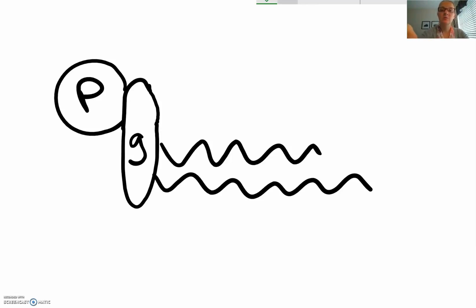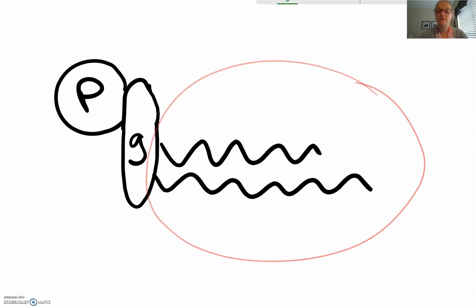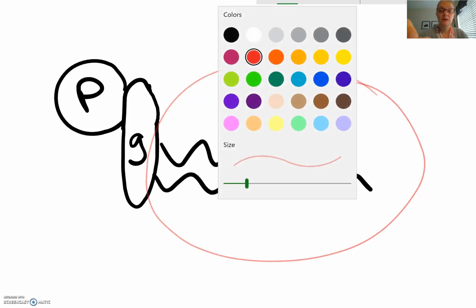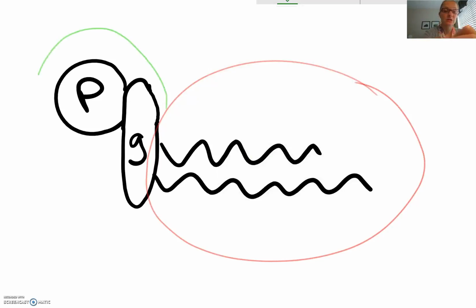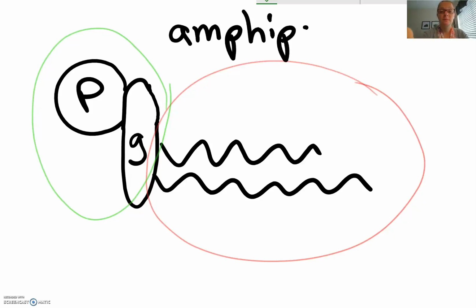And so what we end up with is essentially two different ends of the molecule. This part of the molecule here in red with your hydrophobic fatty acids, that part is going to be hydrophobic. And then if we pick a different color, this portion of the phospholipid is actually going to be hydrophilic with a lot of oxygens within the chemical structure there. So this creates a molecule that is going to be what we call amphipathic. Right, amphipathic. It has two different parts. One side of it is hydrophilic and the other side is going to be hydrophobic.